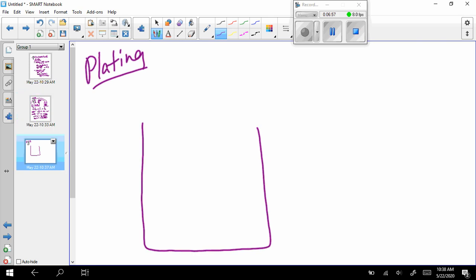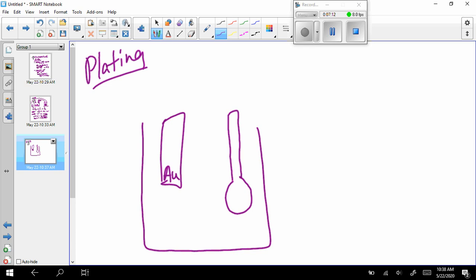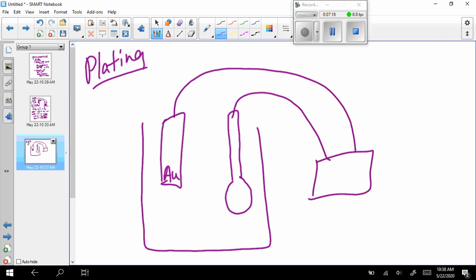All right, now my plating example. I know you've heard of plating jewelry. You can also plate spoons or forks or whatever you have. So I'm going to draw a little spoon here, and let's say I want to plate it in gold. I need a gold bar here. I connect both of them to my battery. And then in order to label it, I could do the pluses and the minuses, but I'm going to tell you right now, this is the one that I want to get fat.